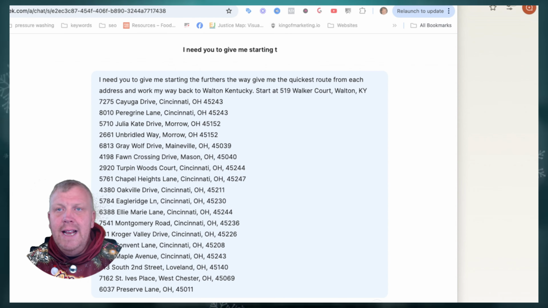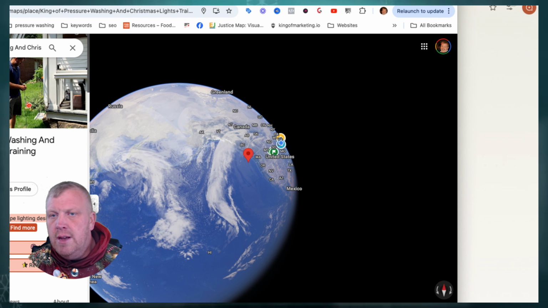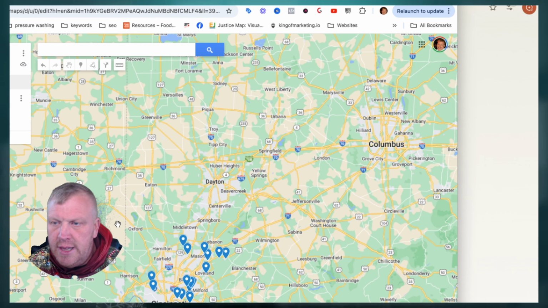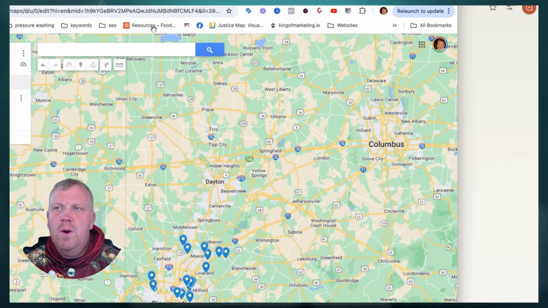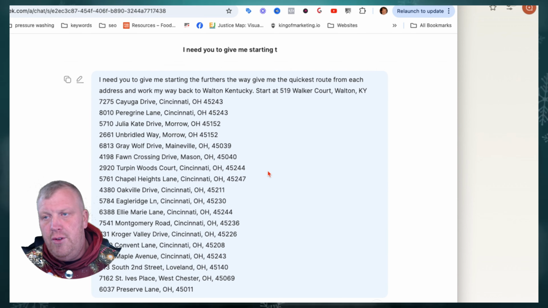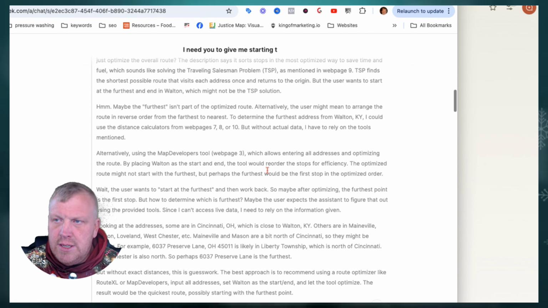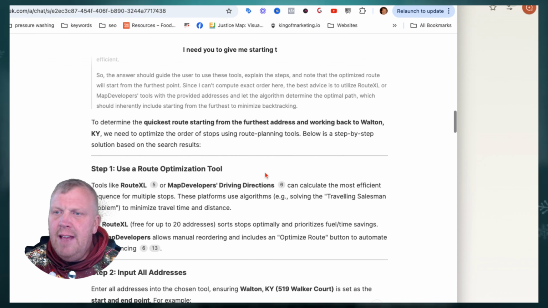And so what I did in the past, I've actually taken those addresses and made a sheet in here through Google, and it'll look something like this and it'll put a dot on them, and you can kind of guess where they are. And I wasn't liking the way that it was. And so one of the things that I did is I've actually used ChatGPT and I've used DeepSeek. I put all the addresses in it, and it started going through and then it gave me some tools.